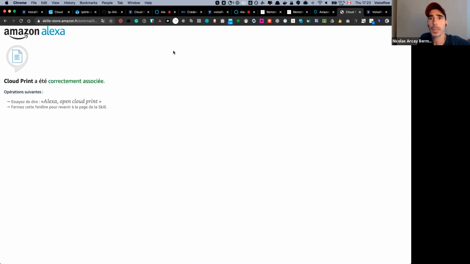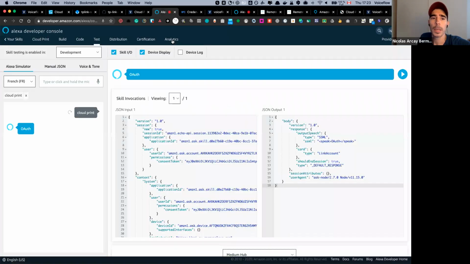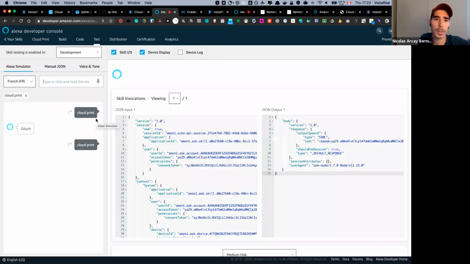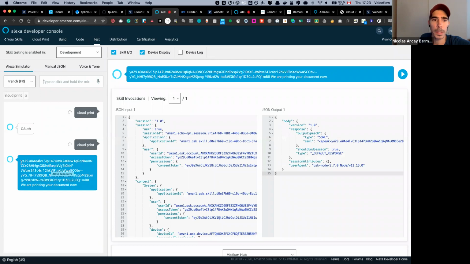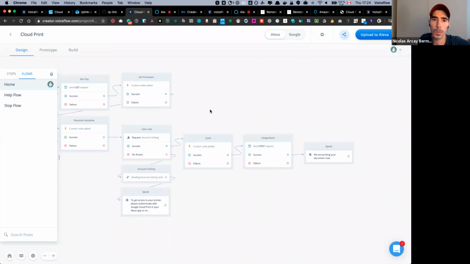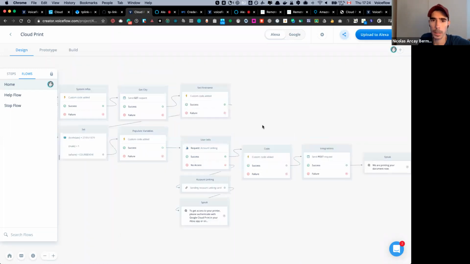So this means that we've just collected the auth number. So if we launch again the skill, we now have the token here, and the document is now printing to the first printer I have on my list, just because this is what I've done in the skill.